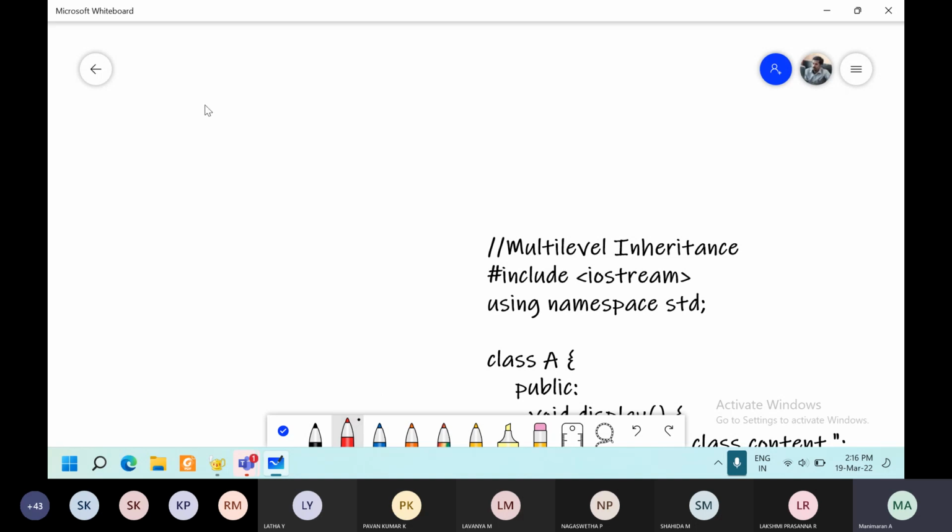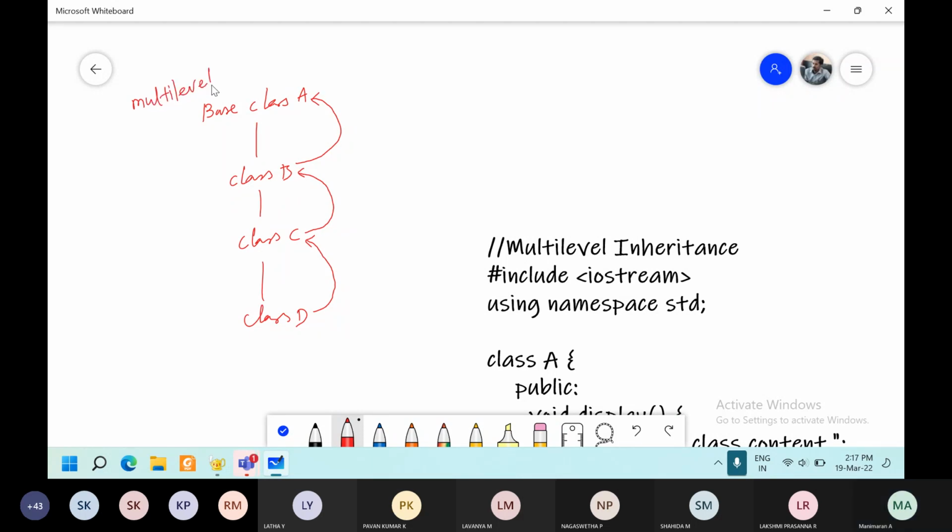Here we have one base class A. From this we derive class B, from that we derive class C, and then class D, which means class D is inheriting the properties of class C, and class C is inheriting the properties of class B. Class B is inheriting the properties of class A. This type of class access is called multi-level inheritance.